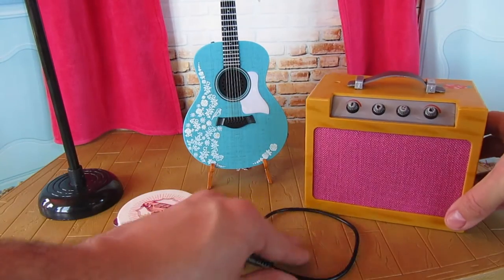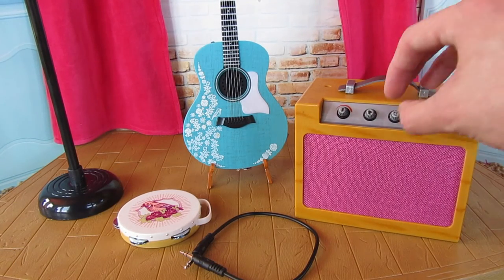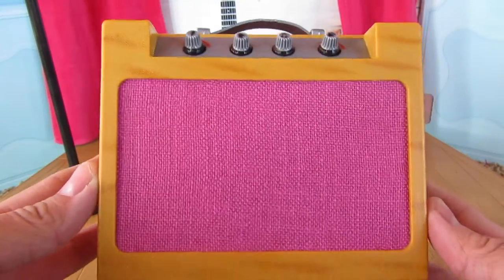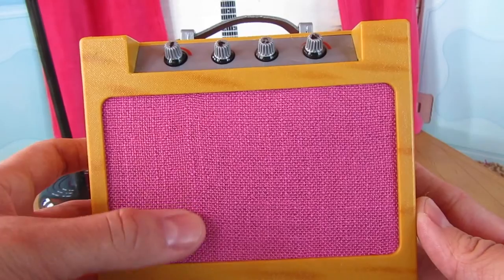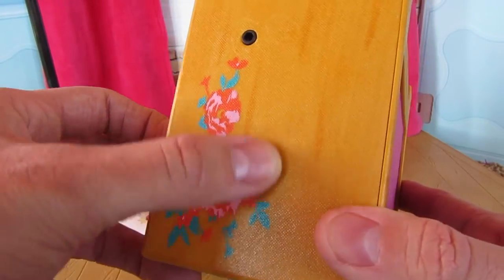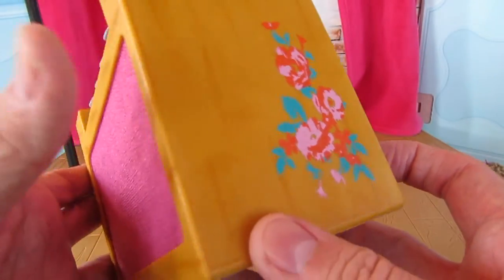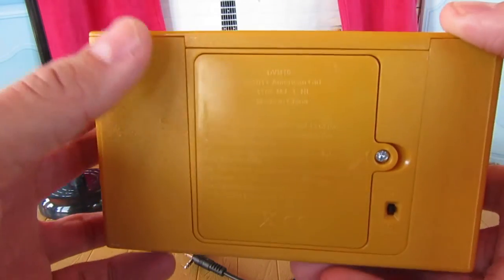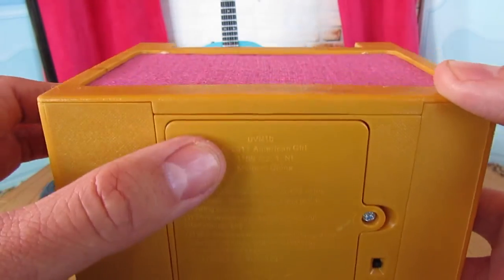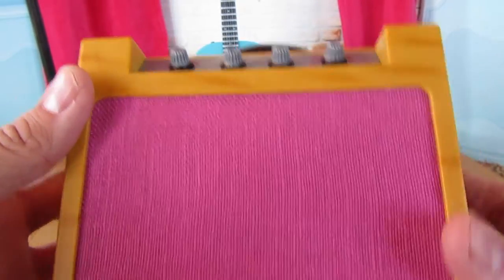This amplifier is really cool because it's got some really nice detailing to it. I love the pink screening. Love the faux wood. I love the flowers on the side and on the top. It just looks really cool. Now this, you do have to buy the batteries. It does not come with the batteries. I think it is either AAA or AA that goes into this.